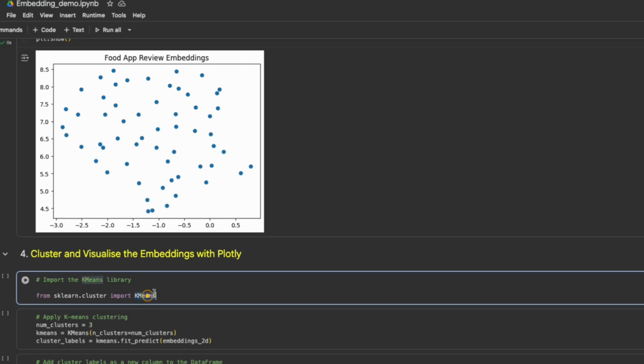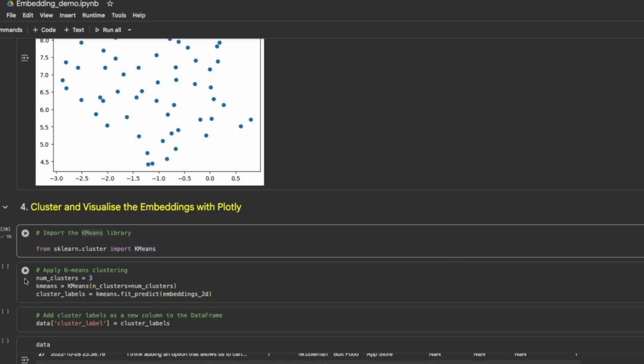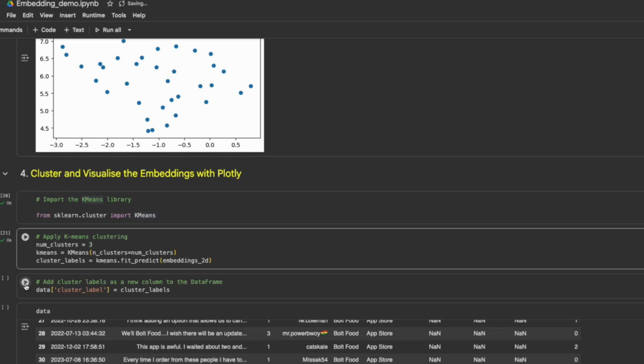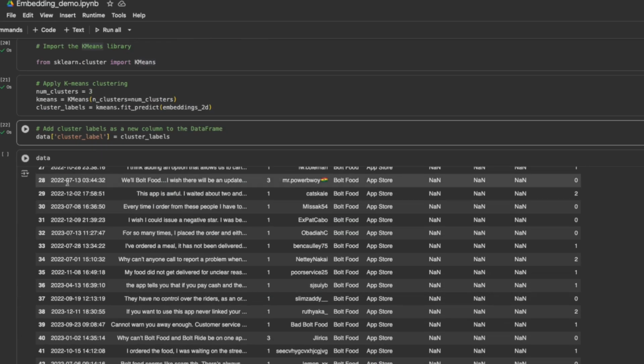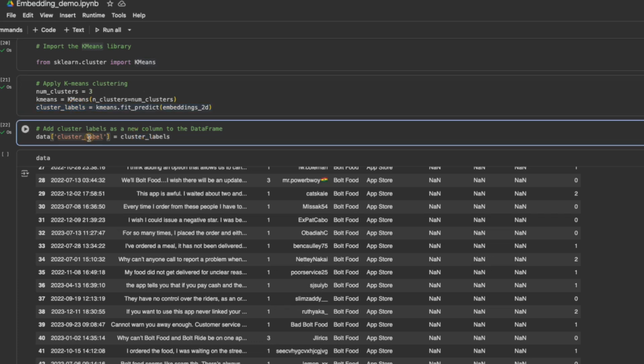So we are using k-means clustering here, and we are defining the number of clusters as 3. That means 0, 1, 2. These 3 clusters will be created in two dimensions. Let me import this library, and with the data set we'll apply the clustering. And now we'll be able to see that. Now this cluster_labels contains all the labels, meaning cluster numbers. So for each row in the data set, a cluster number has been applied. That means each row will have a particular cluster number that we get from here.